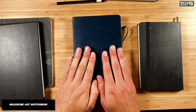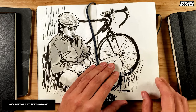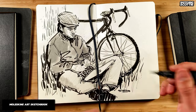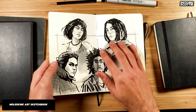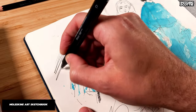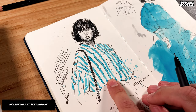Then I discovered this Moleskine sketchbook — not the sketch pad, the sketchbook. I really like the paper on the Moleskine: it's nice and smooth but thick at 165 GSM, so it can hold a bit of ink and a little bit of watercolor or wash — but not too much, just a little bit. It's definitely more versatile and works well with pencil shading. With the Moleskine paper being so smooth, when I'm using fineliner pens the line work is a lot better and it doesn't wear out your nib as much. It's very smooth and also takes ink really nicely.